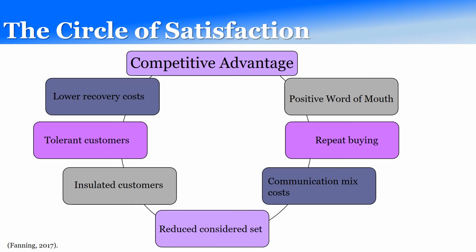Competitive advantage, there are a few elements. Competitive advantage refers to how Pandora portrays that they are different to their competitors. So this is done if Pandora has a positive word of mouth from its consumers, repeat consumers, low communication mix costs, consumers have a lower considered set of products, insulated consumers, tolerant consumers, and lower recovery costs.